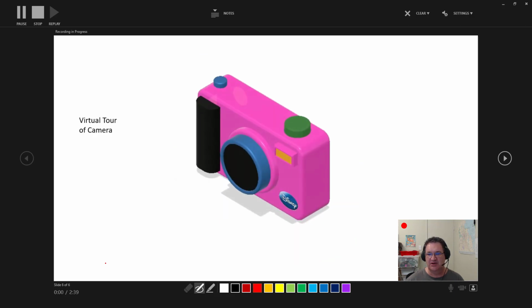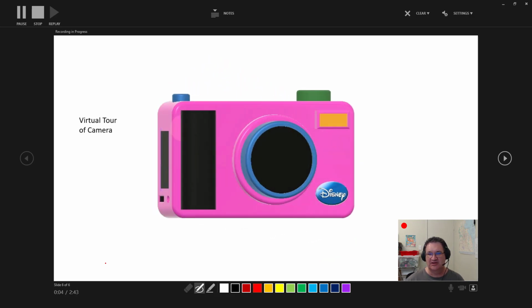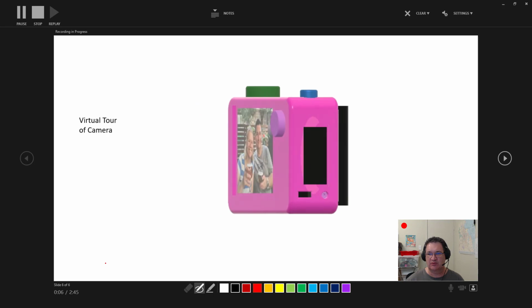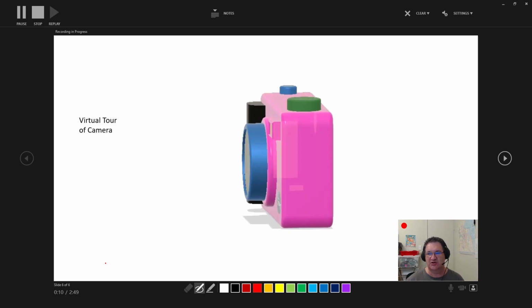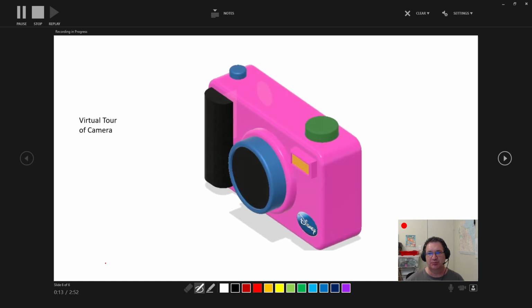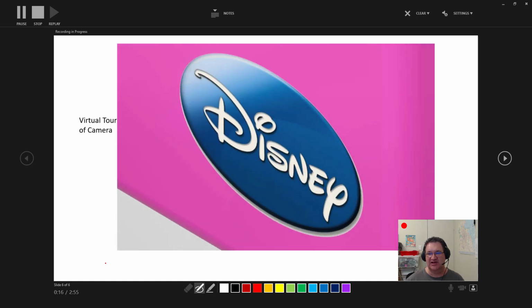Okay, so I've now finished apart from the video, so I've gone into my video here. It's moving through, giving me, I can say whatever I want, extra detail about my camera, the things that people might really want to take note of: the curved edges, the pink color, the aesthetically nice view of it, and there's that logo to tell us who it all belongs to. So at that point, I think I've finished my video. I'm going to come up to the top and I'm going to hit stop.